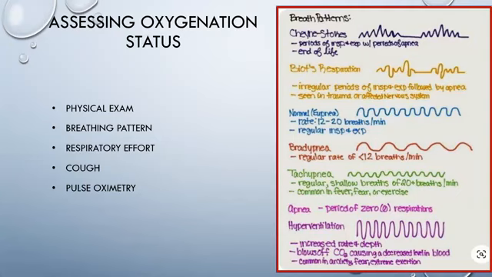So again, more to come on assessing oxygenation status. Breathing patterns. We're going to assess for normal and altered breathing patterns. There's a variety of different breathing patterns that a person can show. And here on the right of your screen, you'll see breath patterns. This is a really awesome visual for those visual learners out there. It shows you all the different kinds of respiratory patterns. Note, this is not all the different kinds. There are more that you'll find in your book, but this particular picture is a really awesome tool for you to learn and memorize the ones that are mentioned.